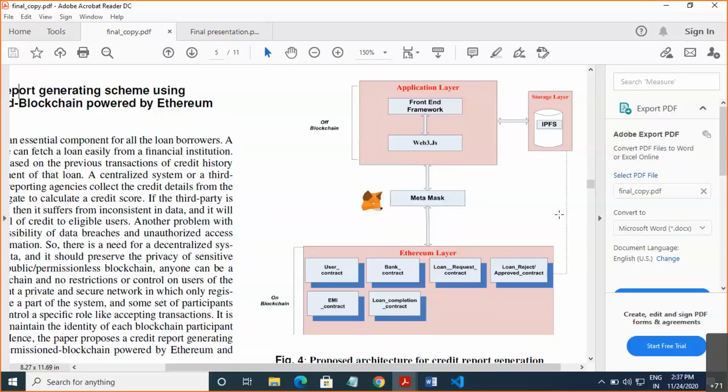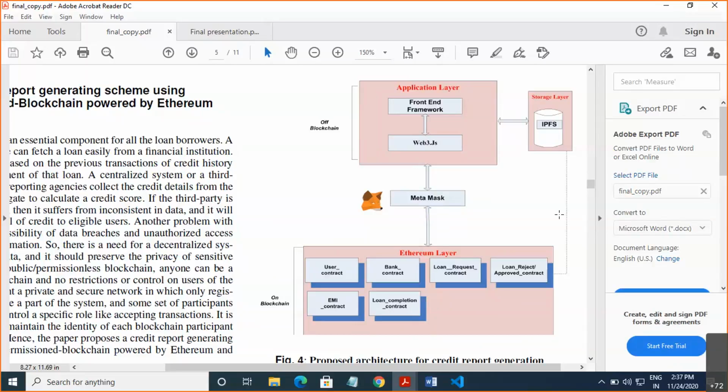Okay, so my intention of using IPFS here is, the work that I have done is generating a credit report. Now if the size of the credit report increases, then I will store the data in IPFS, then it will return the hash value, then I'll fetch this hash value and give it as input to the smart contract.